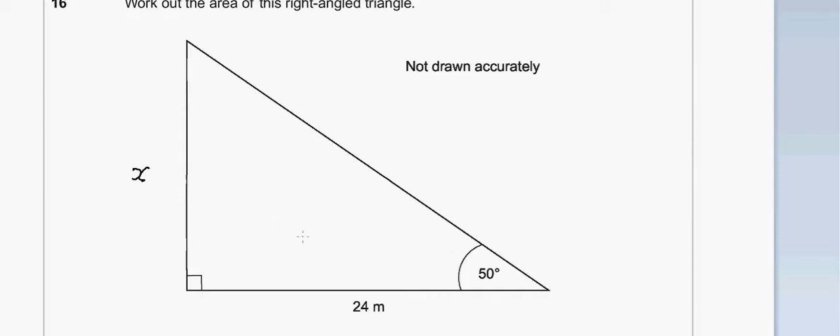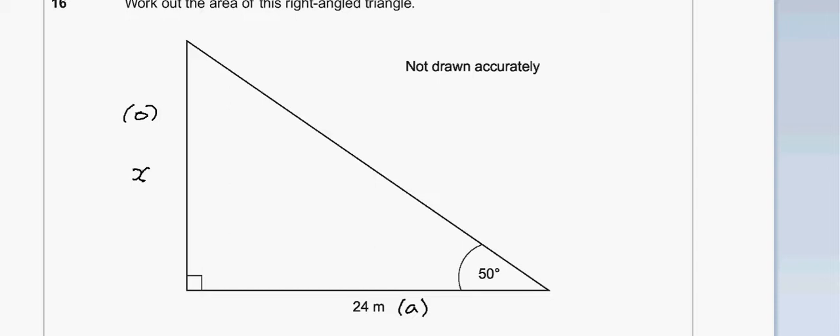Now, this I know is my opposite because it's directly opposite the angle, and this is my adjacent. So I'm only interested in opposite and adjacent. Okay, so using SOHCAHTOA, if you remember, sex on hard concrete always hurts the other's arse. It's the other's arse we're after.